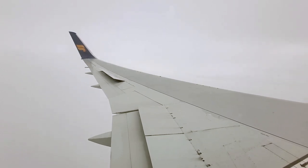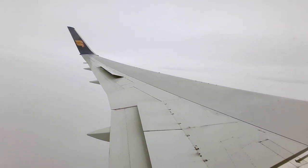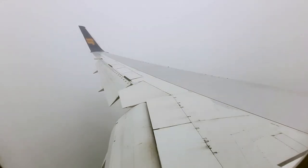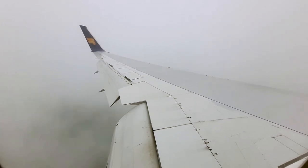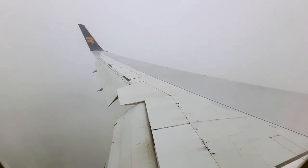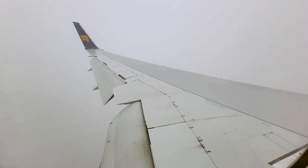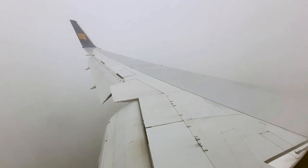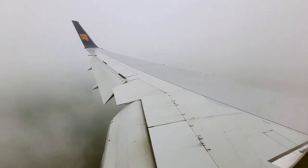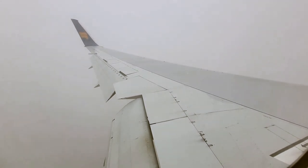Third, the crew seemed friendly enough. And fourth, this is the most direct, non-stop flight into Iceland from most of the United States. Unfortunately for me, I had to come in from LA so I had to stop in Seattle for a few hours. So if you want a middle-of-the-pack price — not an LCC price where you have to pay for a bunch of extras, and not an expensive airline like Delta, United, or their alliance partners — Icelandair might be a good choice. All that to say, welcome to Iceland, and I will enjoy myself here in this island country.